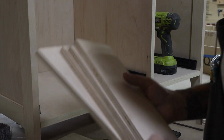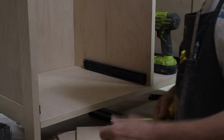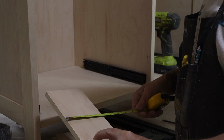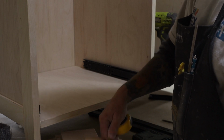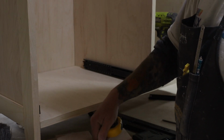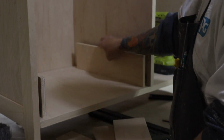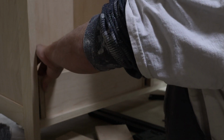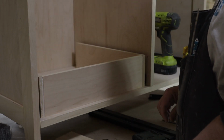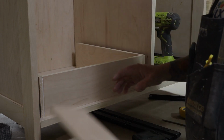Okay, so I kind of did a little bit of a change here. I didn't like the way it looked. So from 5.5 inches, I actually cut these down and I went to 4 inches. I took 1.5 inches off. I kind of want the wine bottles to show a bit, because this is going to be an open concept. So I decided to do it that way. So what I'm going to do is I'm going to start drilling in for my pocket holes, get these secured together, and then I'm going to start making my layout on the inside.